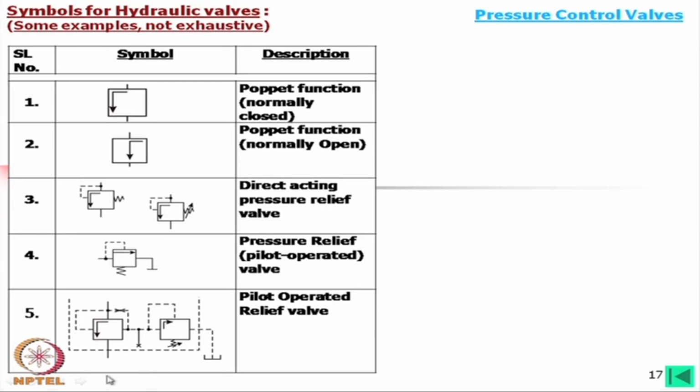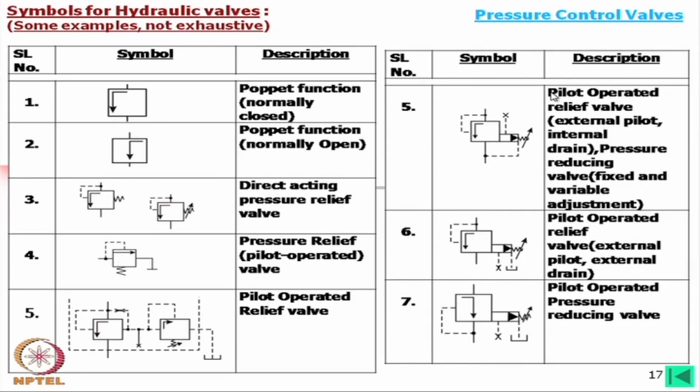Now, this is again a pilot operated pressure relief valve, but this one is a closed one, this is also another closed one, but this is operated by the pilot as well as it is a flow control. This is a special feature, but you can show this together. This is a complicated one, but it maintains better pressure relief conditions. Okay.